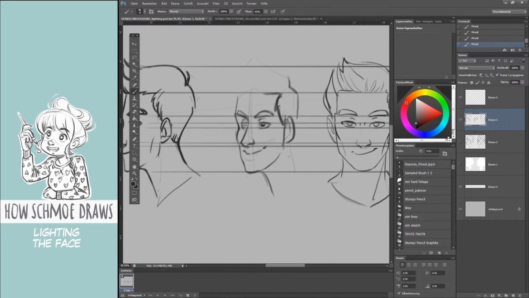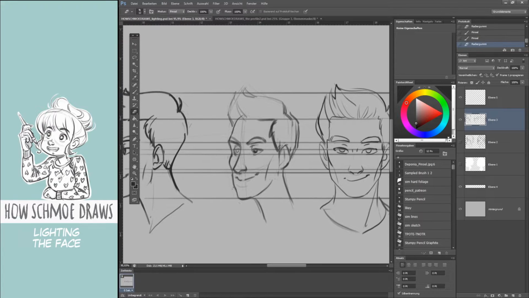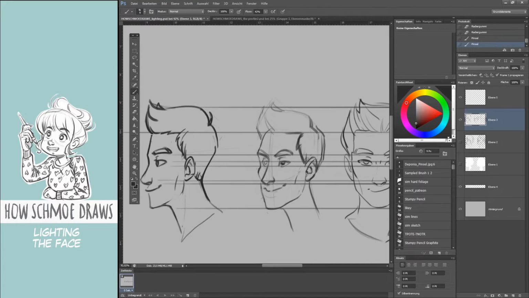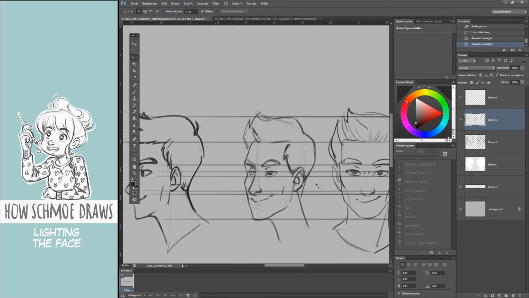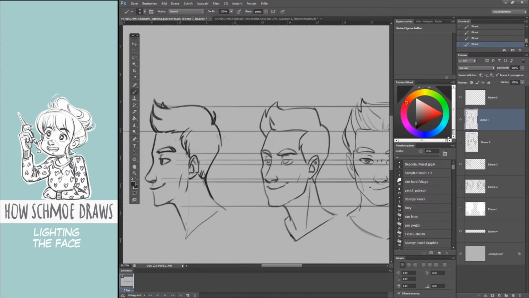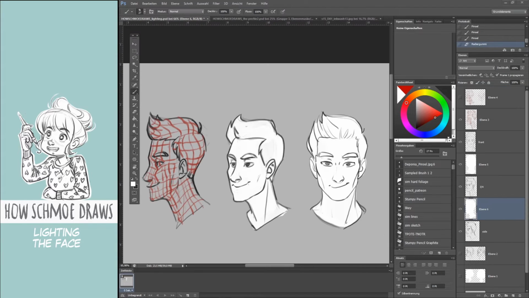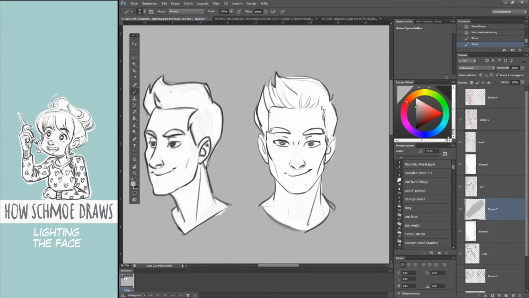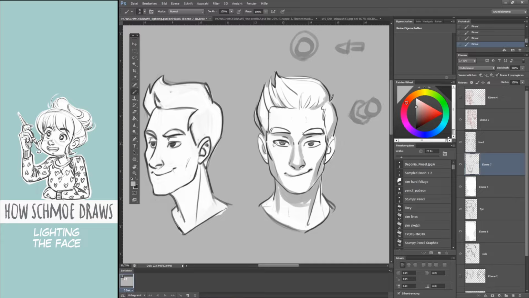Today I would like to talk about the lighting of the face, and I would like to show you with the same face, lit from several light sources, how it changes and how you use light. So I'm starting with the light coming from front. This isn't the most common lighting, like directly frontal, but I think it's good to understand which planes are facing towards the light and which are not. So the ones facing away are slightly darker and the ones which are hit directly are light.